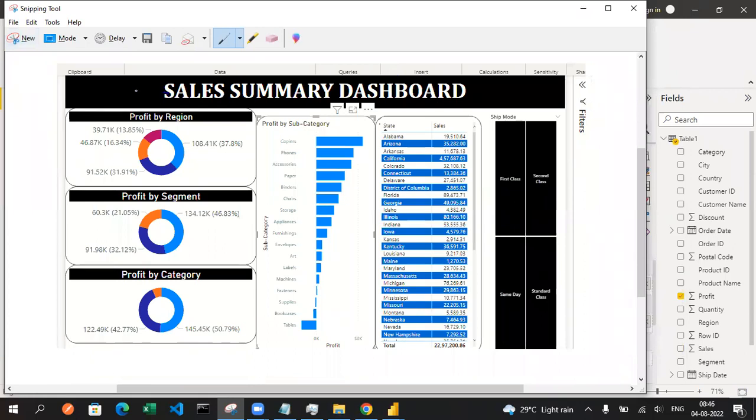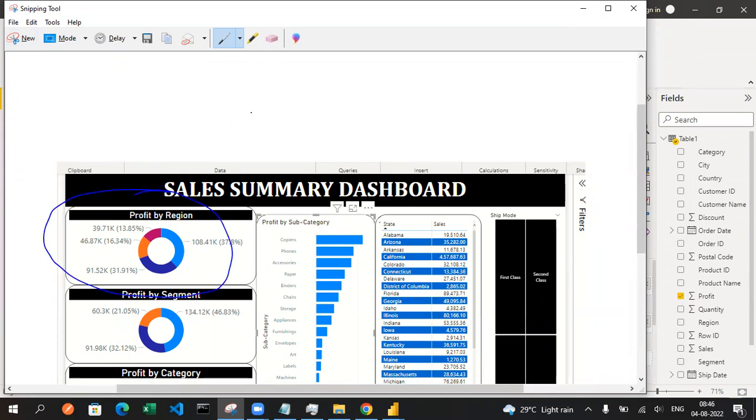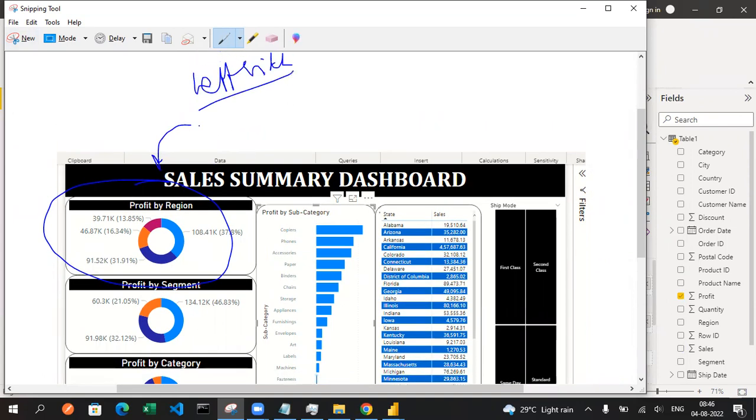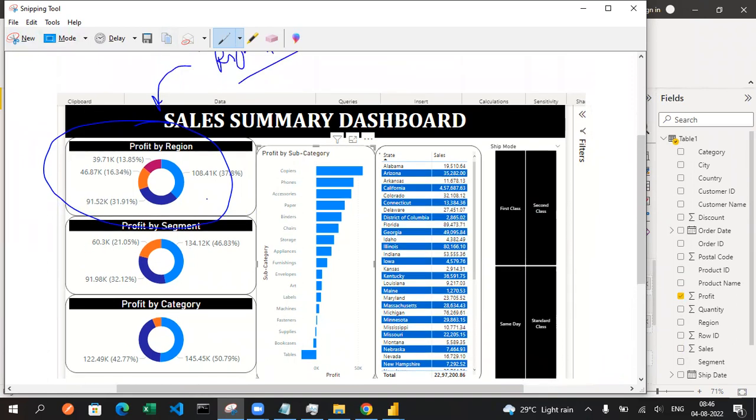Same thing with respect to the profit by region, but the alignment is somewhat different, right? At the time we saw that plot, that dashboard, the alignments were on the left side. But in this dashboard, we can see them on the right side, right? So it is much easier when compared, whatever alignment you require to take some insight from your data sets. This is very simple for getting the knowledge.